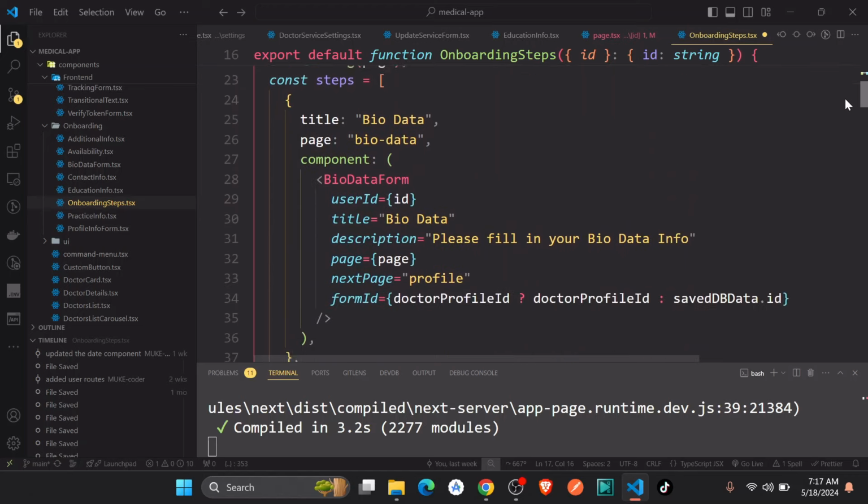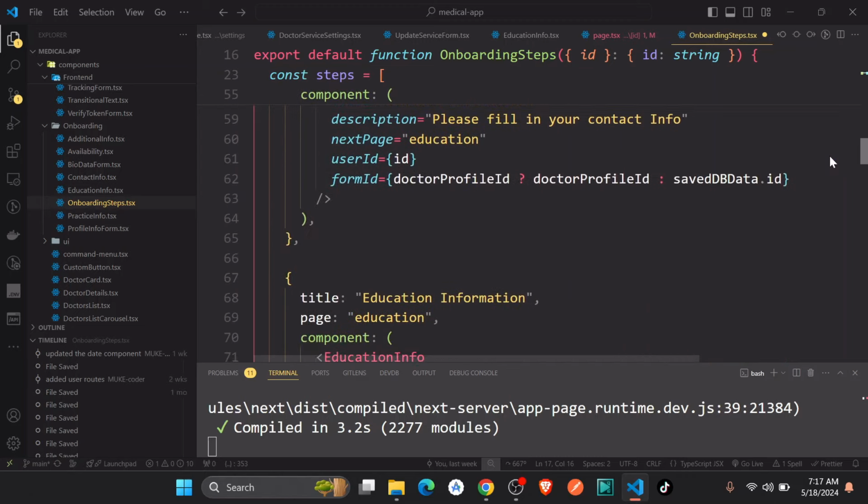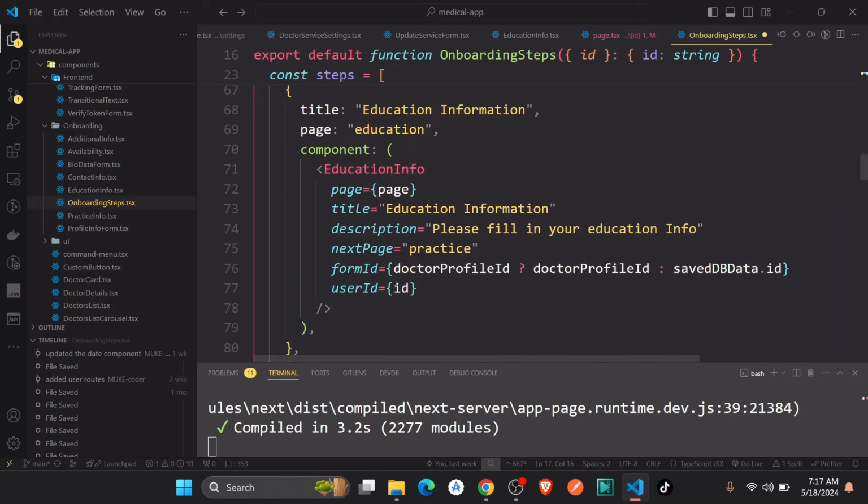So we have different forms here. I just want to send it to the education info.